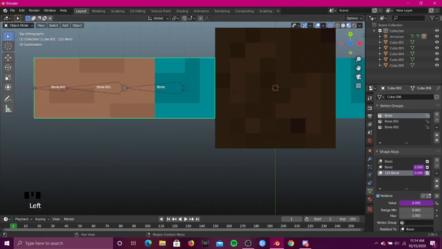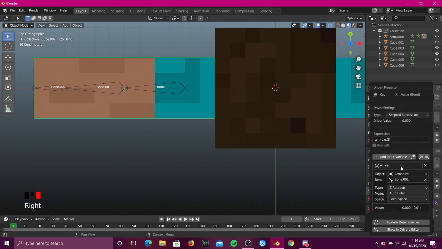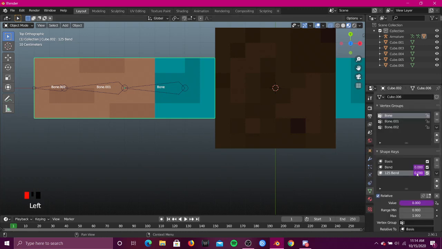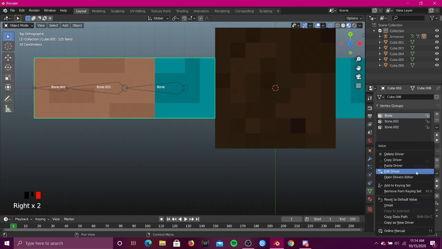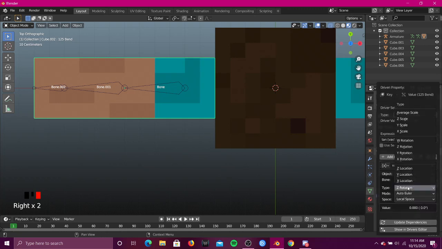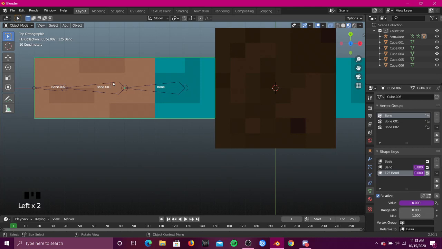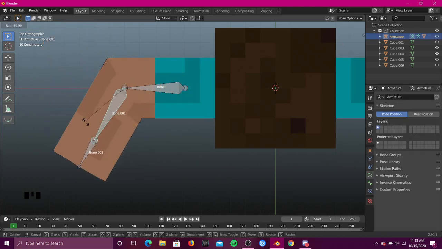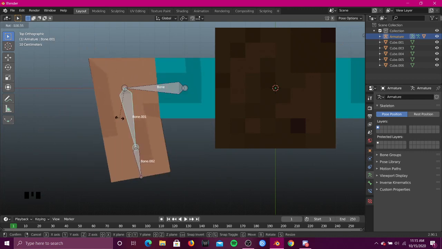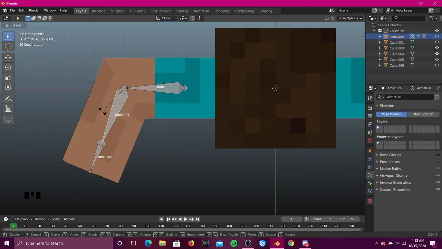Okay, so I did something wrong with the rotation. So it's probably going to be X rotation. I don't know why, but it probably is. Wait, oh, wrong one. For me, the rotations are weird. It's probably going to be different for you. But, see there. So now we have a sharp bend. And you'll notice we can bend it past.